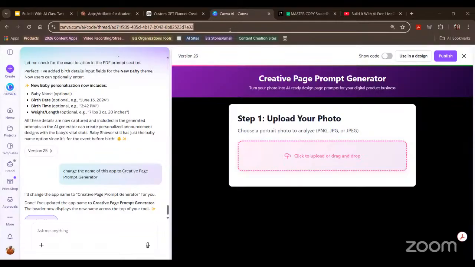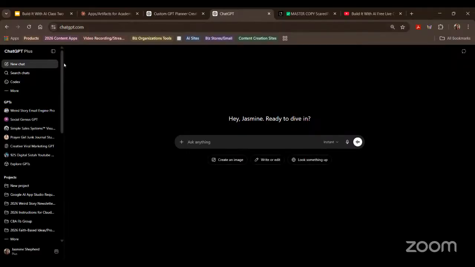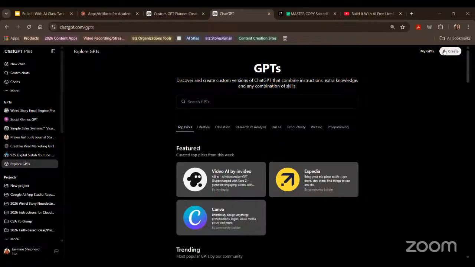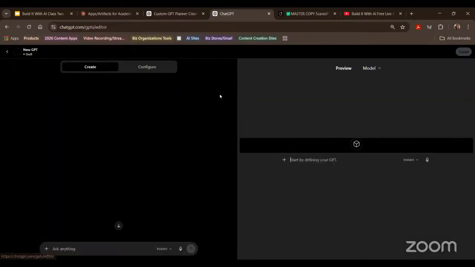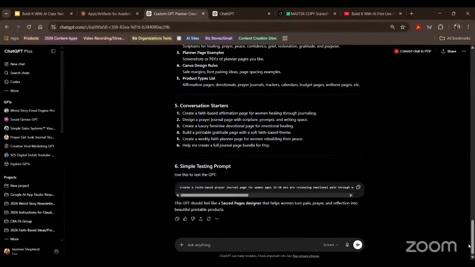So what I'm going to do is open up another web page just so I can have them side by side and I can just copy and paste. And so now let's get started building out this GPT, okay? So the first thing you need to do is come over here to the GPTs in the sidebar. Come to the top and hit create. Okay. Over here in create, this is where I'm going to put the information that ChatGPT just gave us. This is where I'm going to put all of this information right here. Okay. So let's go back up.